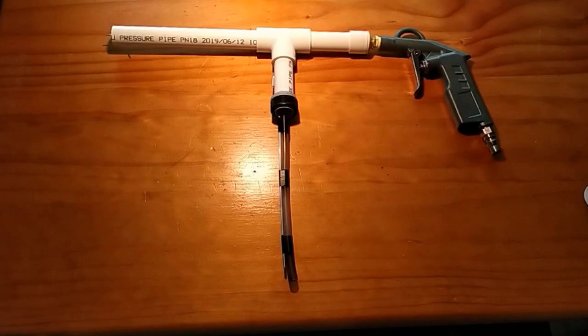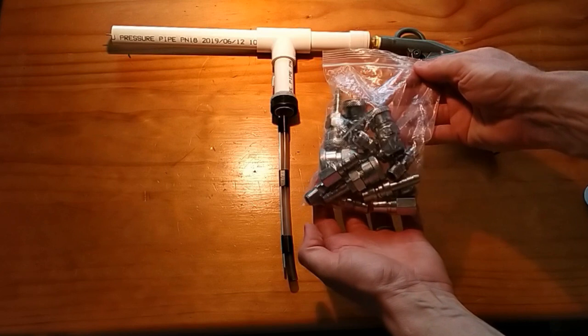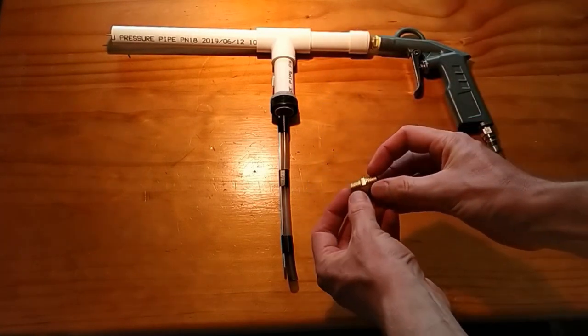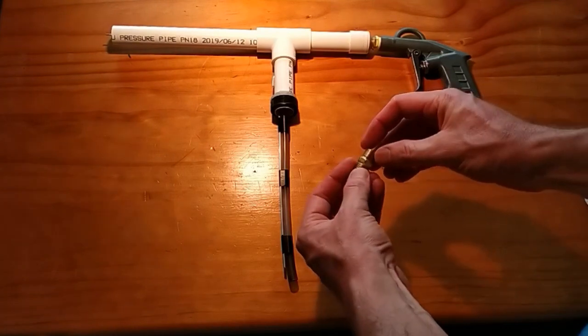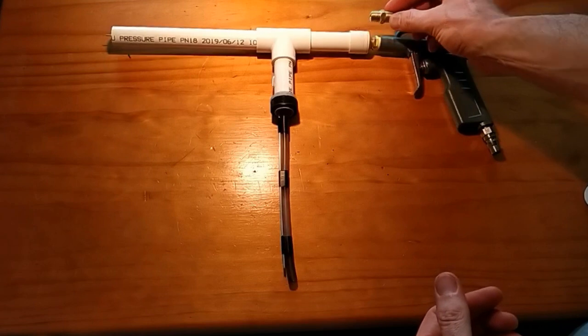Now, you may have bought one of those 21 piece Nitto sets for your air compressor before. What tends to come with them is one of these little tiny 1/4 inch male-to-male fittings. And that's all that is up here at this particular head here.